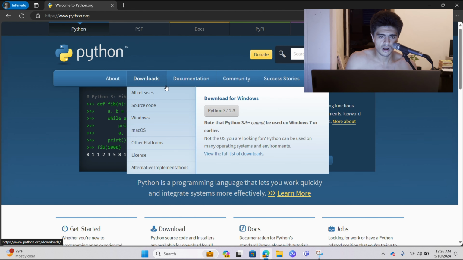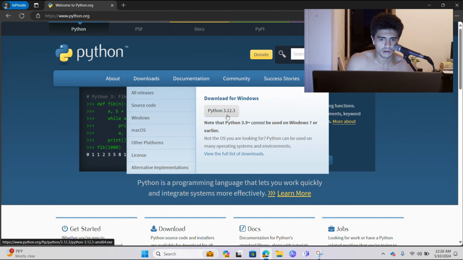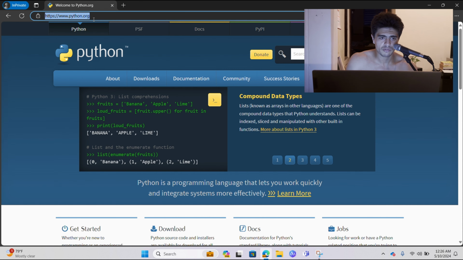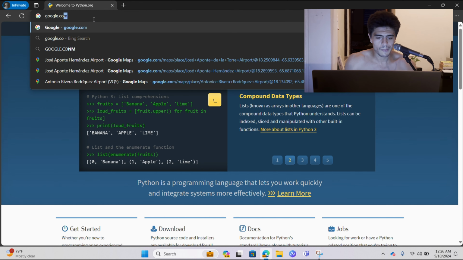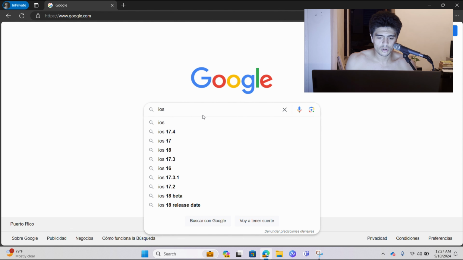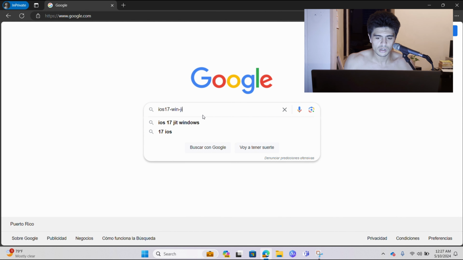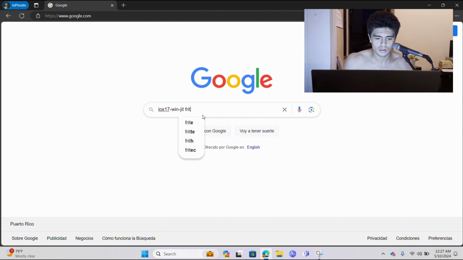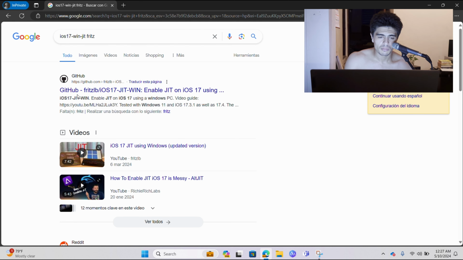Under the download section, you should see download for Windows, Python 3.12.3. Hit that, download it. Then after that, we're going to go back to Google, and look up iOS 17 no space dash win dash JIT, and that should be enough to get the result we want, but I type Fritz to be on the safe side.